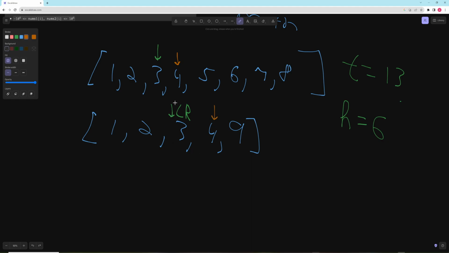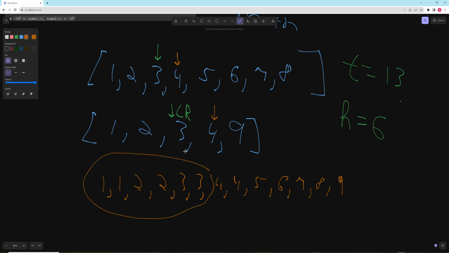Now let's check. Is 3 less than 4? Yes. Right? And is 3 less than 4? Yes. And if you think about it, this would be our ideal split, right? Like our ideal split would be just like this. It would literally be 1, 1, 2, 2, 3, 3, 4, 4, 5, 6, 7, 8, 9. And so if you took the left side of that, it would be 6 numbers. So these 6 numbers right here, which are the same as these 6 numbers right here. So it is the same, and now our right side would be this, and our median would be the middle number.